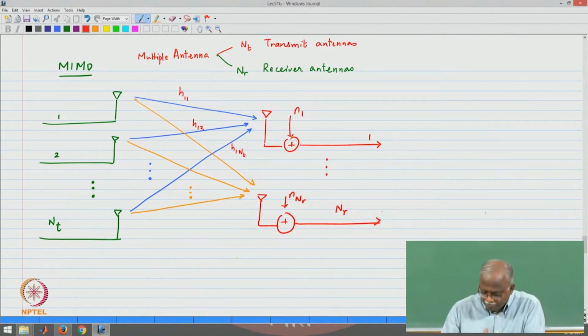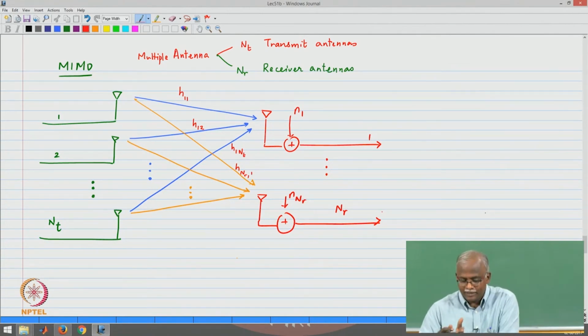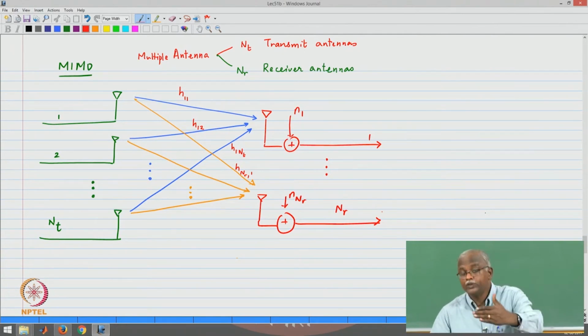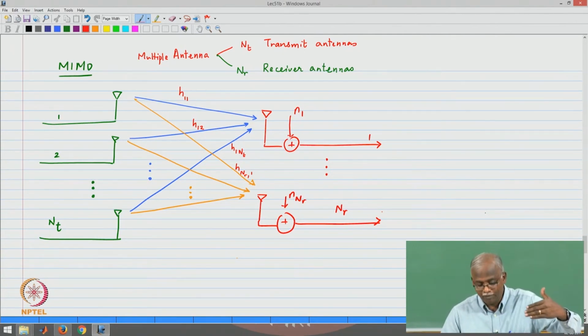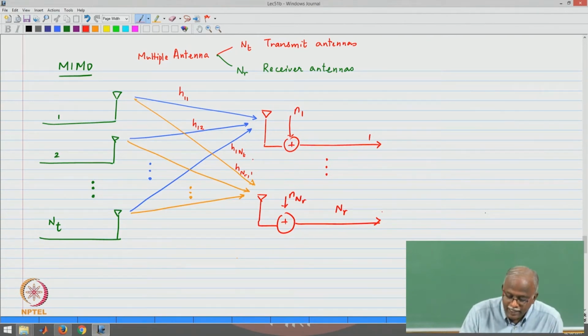Now, from the other side, let us consider only one transmit antenna and NR receive antennas. The first antenna transmits, it is picked up by antenna 1, that would be H11. Now, the signal picked up by the antenna NR would be H NR comma 1. So, like that each of those receive antennas would be picking up the signal from antenna 1. So, this is an important framework of characterization.